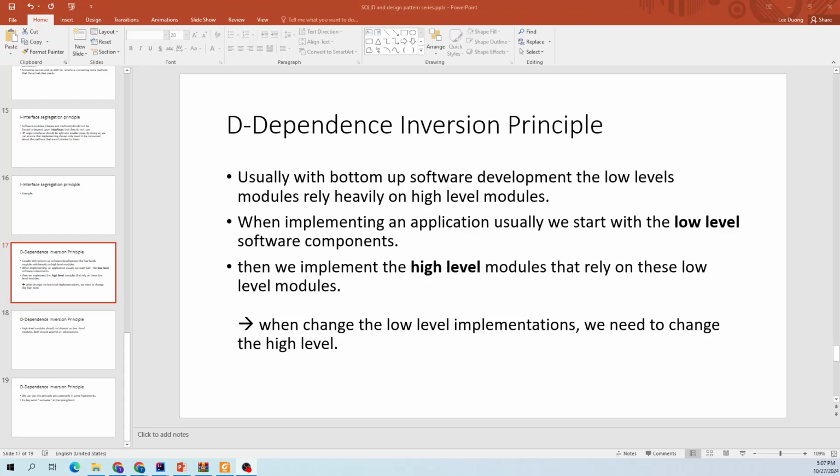So the cause is that the high level depends too much on the low level, meaning when we change the low-level implementation, we need to change the high level.